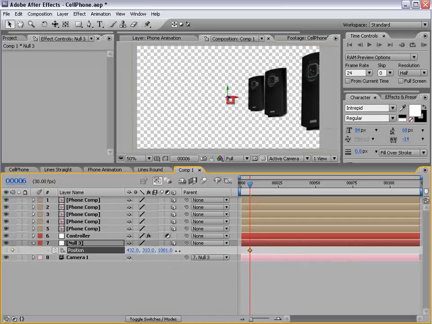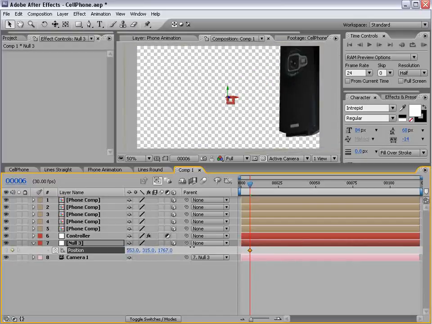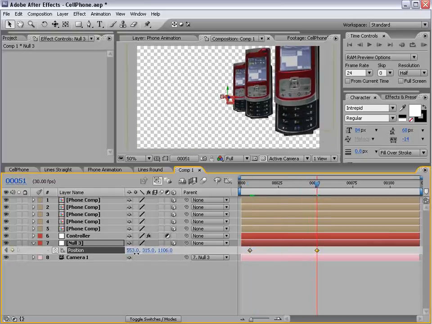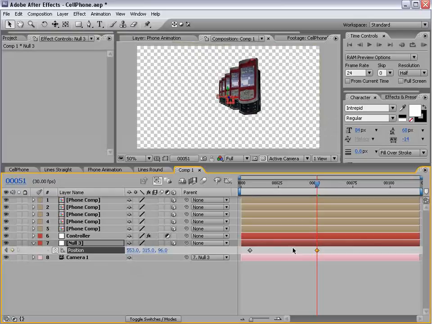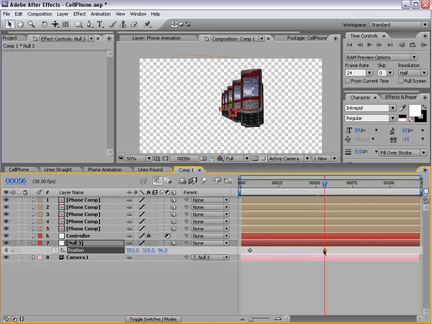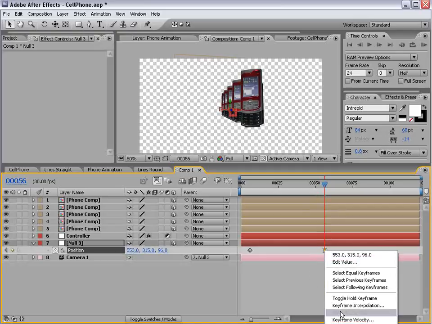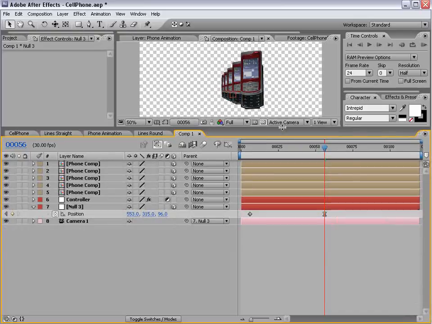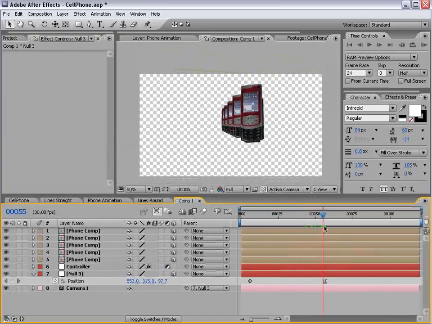And we can also offset this. And we'll go just past it so that it comes into view. And we'll go forward, and we'll go and animate back until it's right there in the middle. And the animation finishes just about here. So we'll move that forward. Hit F9 or right click and choose Keyframe Assistant, Easy Ease, and then we'll smooth that out. And so now the animation comes to a stop right here at the end. And let's go and take a quick preview.